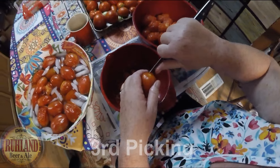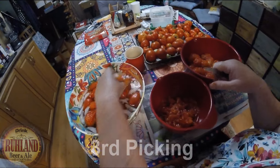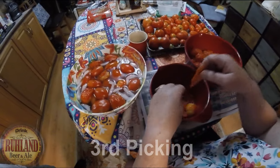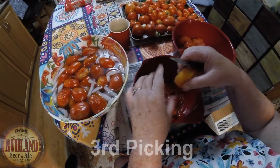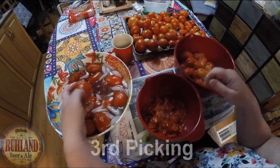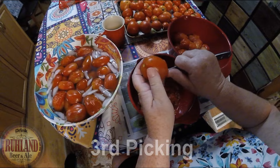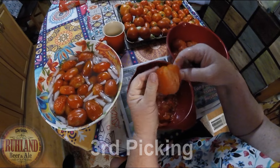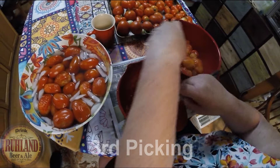That big fat guy is in here too — the giant tomato. This one — not this one, I don't know where he went. We had some really nice plums pop out of this batch. Pretty easy once they get out of the ice bath — you just pop them open and they strip right out. Look at that! This will be going to the freezer shortly.